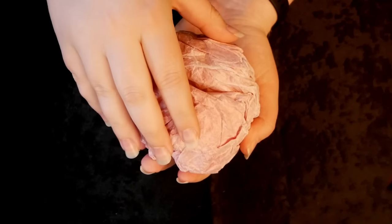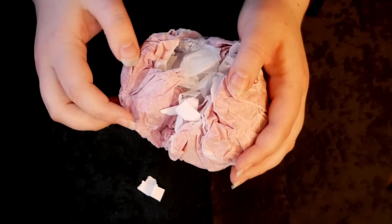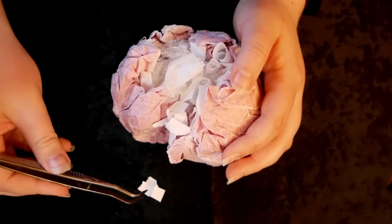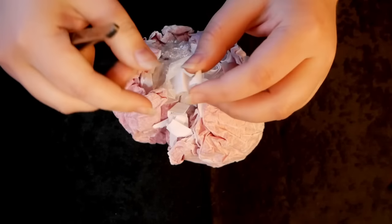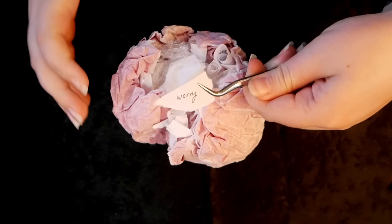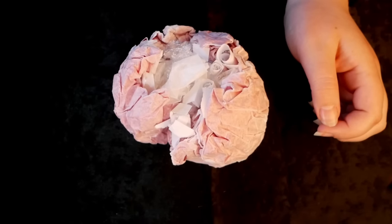Now, let's go ahead and flip your brain over here. And there's a lot going on in here. So we are going to clear some of this out. I'm gonna get some little tweezers here. And we've already had something fall out immediately. Let's open this up. First thing. So we have worry. Worry is our first bit to get rid of. So we're going to take that away.